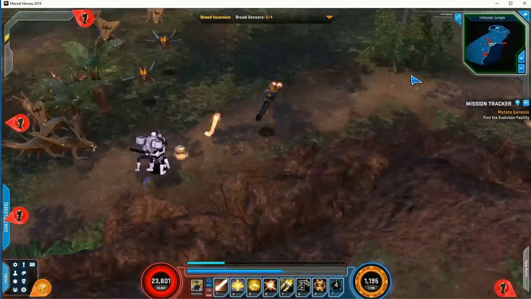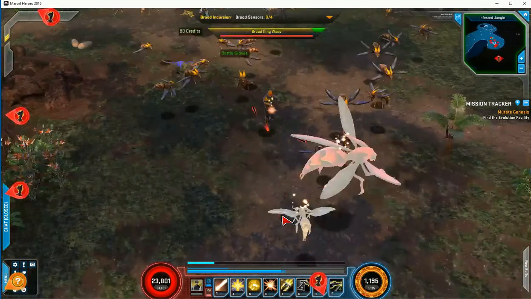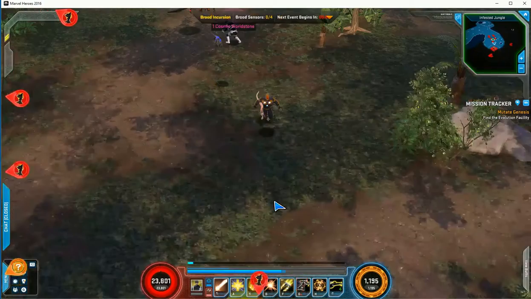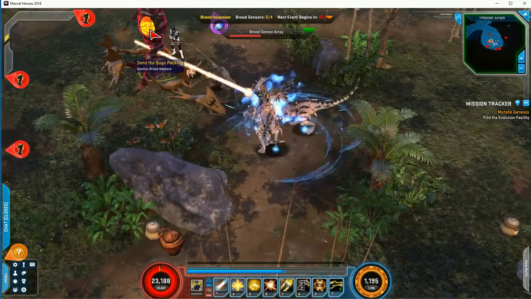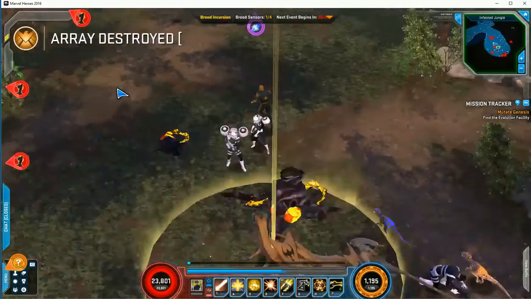Enemy defeated with maximum prejudice. One of the side objectives that you can see, the brood incursion. The queen never had a chance. Destroy all the sensor arrays.